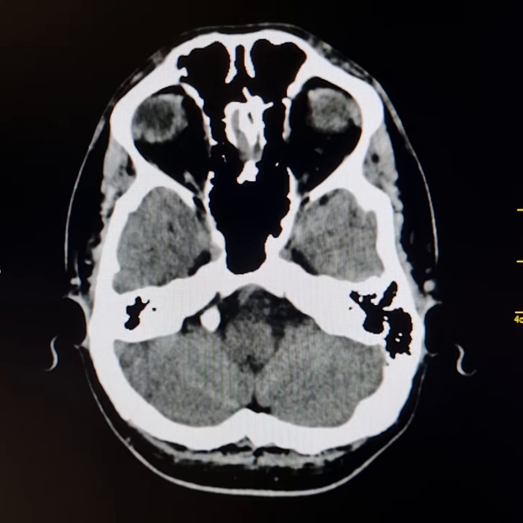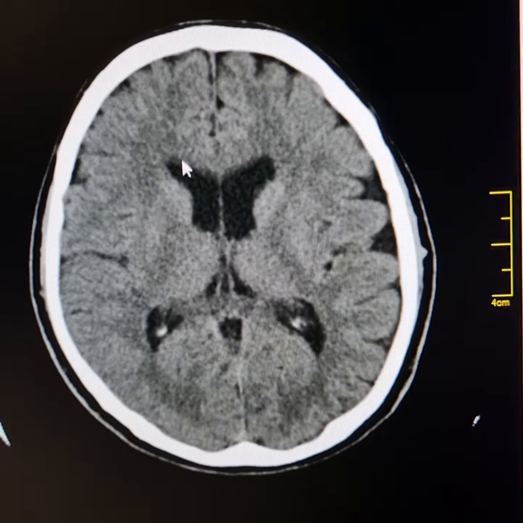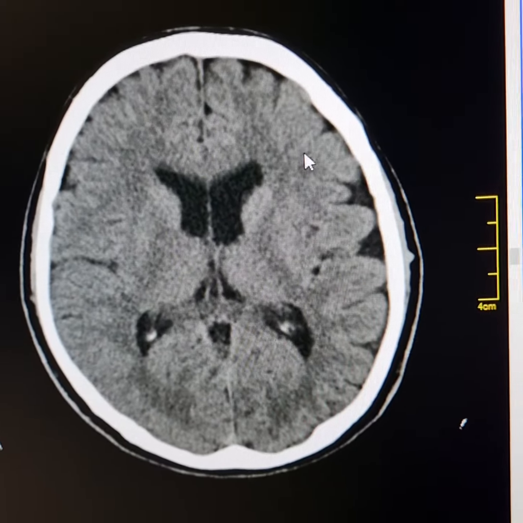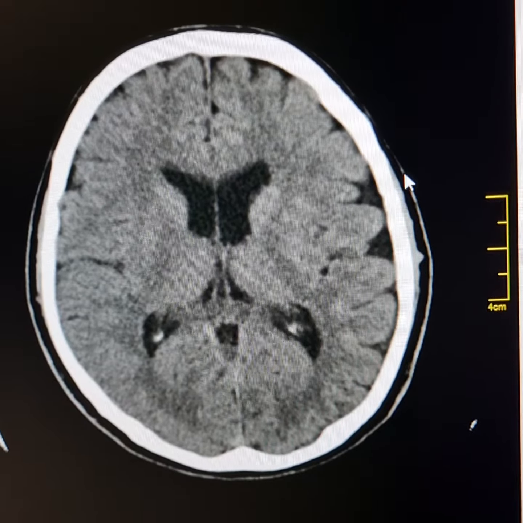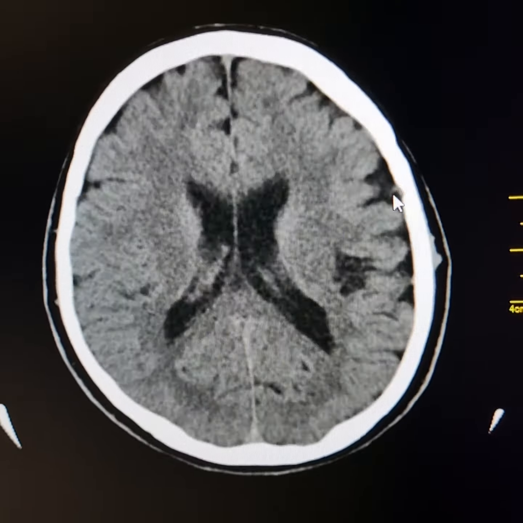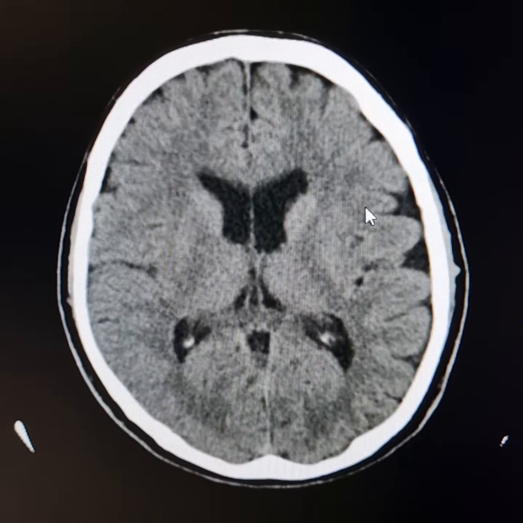Now just observe slight dilatation of extra and intracerebral CSF spaces in left cerebral hemisphere. Just see this cerebral hemisphere, right one. This is the left cerebral hemisphere. Just see the widening of the extra and intracerebral CSF spaces. Slight asymmetry. This is right lateral ventricle. This is left lateral ventricle.